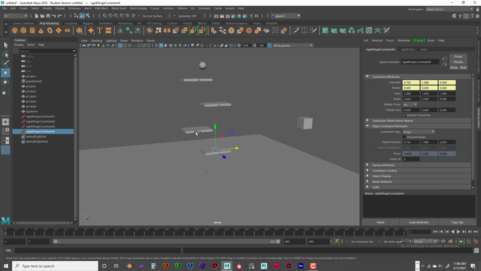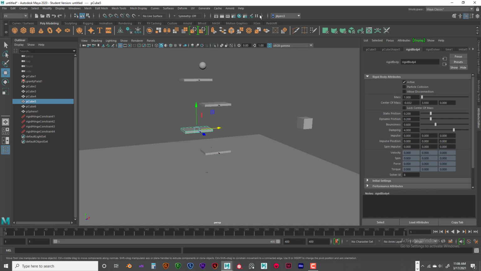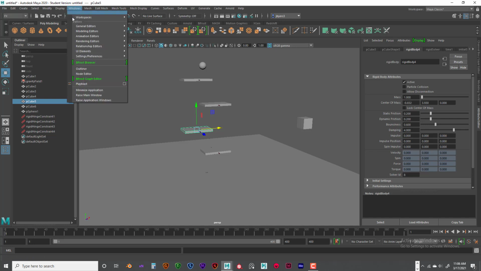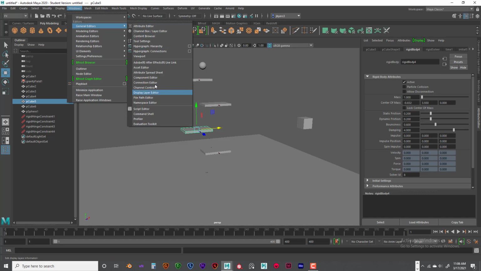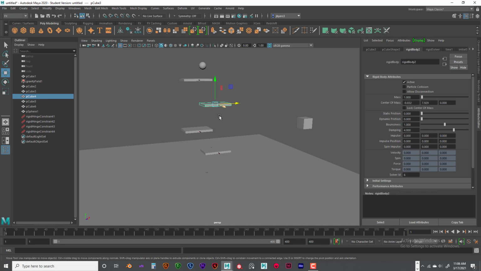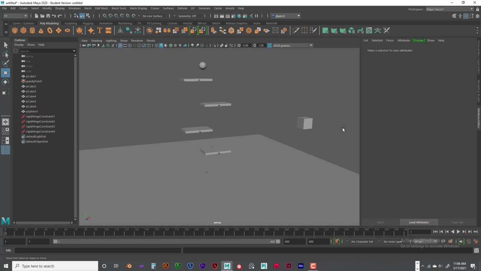Just got to remember, when you click on something, you've got the attribute editor. If you have a lot of objects in there, the attribute spreadsheet will let you do several things at one time, changing those all at once like I showed you. And then you can do it one at a time, and you can animate any of these things by right clicking over it and setting a key.